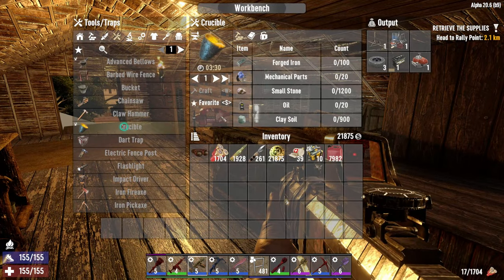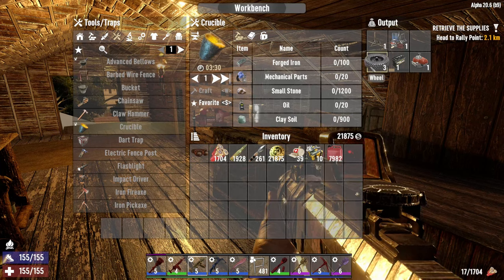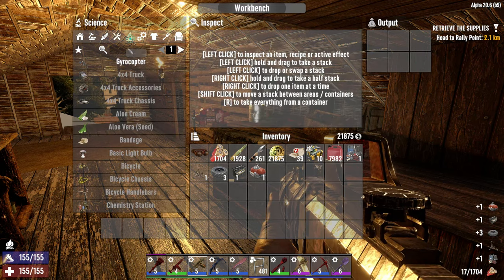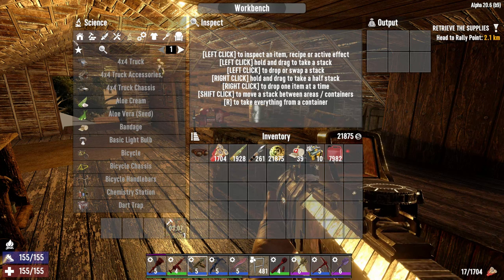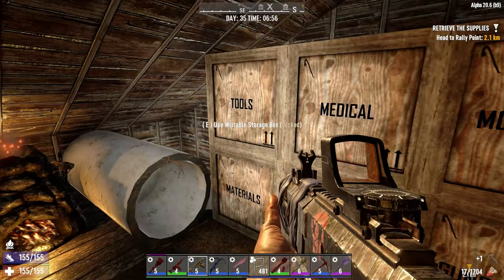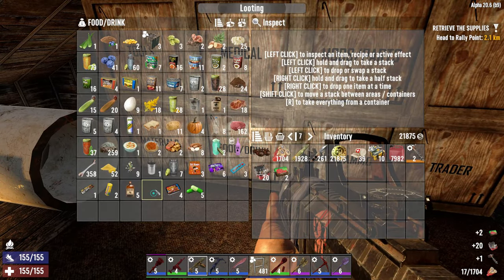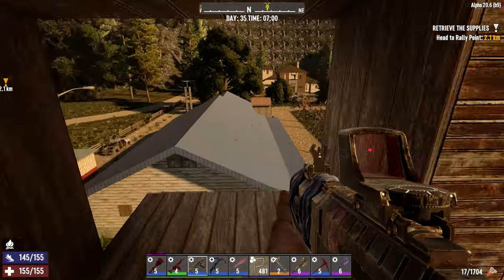I can make a crucible, but I don't want to because it uses so much. It takes ages. Oh, now that's done. Amazing, a gyrocopter. That's not that long, actually, 3 minutes. I thought it was going to be like 10. Wrong box. Let's grab our auger, some repair kits and some rock busters. Let's swap it over now. We've got our fuel on us.